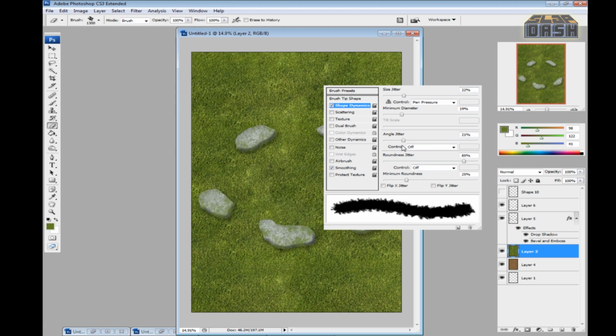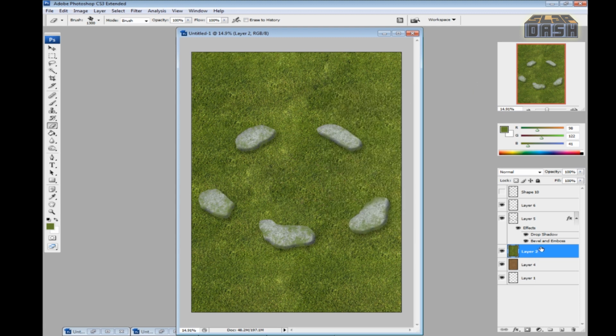And again, this is an eraser tool, so we're not drawing anything. What we're doing is subtracting from the grass. So we've got our grass layer selected. I'm going to turn the opacity down to, let's say, roughly 40%. And this is my favorite part because I think it always looks really nice. We're just going to start carving away light clicks on the grass to reveal some of that dirt that's underneath.